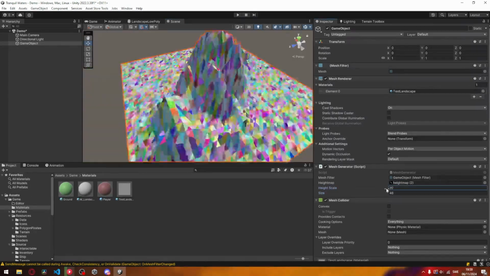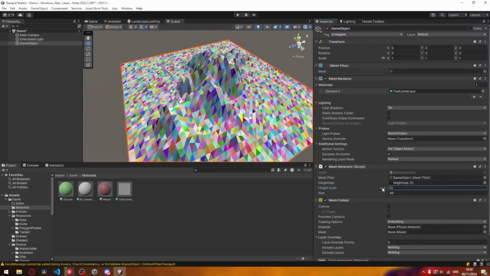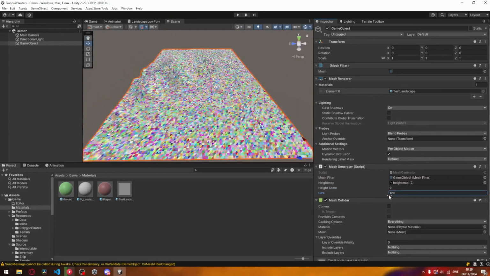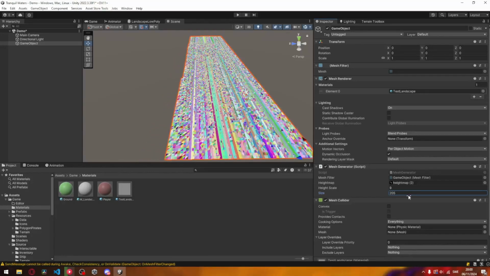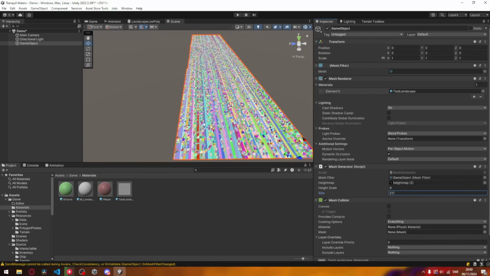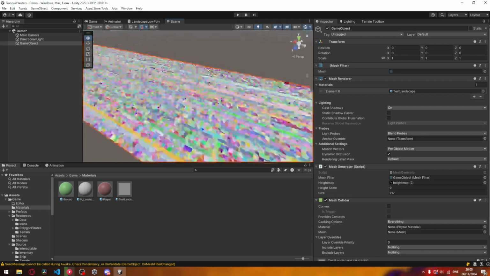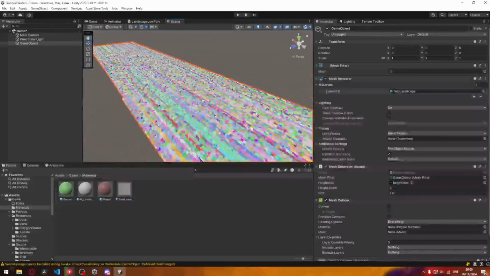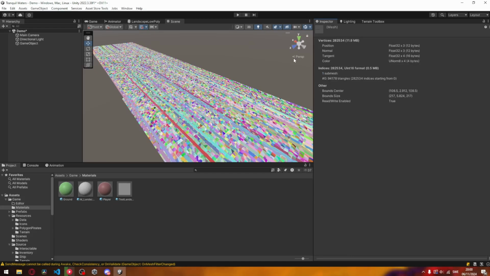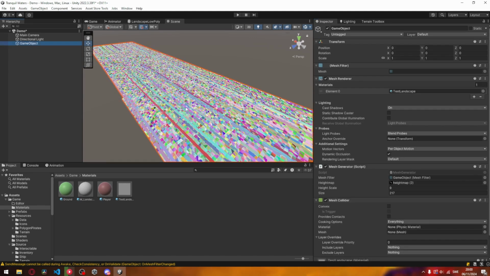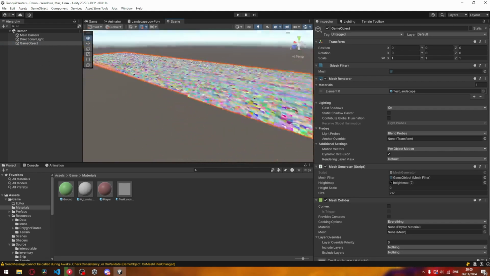I even got the height map to work again, but you can see that if I increase the size past a certain threshold, we get a very weird effect on our landscape. That is because by default, Unity sets a limit on the amount of vertices that a mesh can have. By default, it's 65,535 vertices. But now, since we have duplicated the amount of vertices, we have very quickly crossed that threshold.